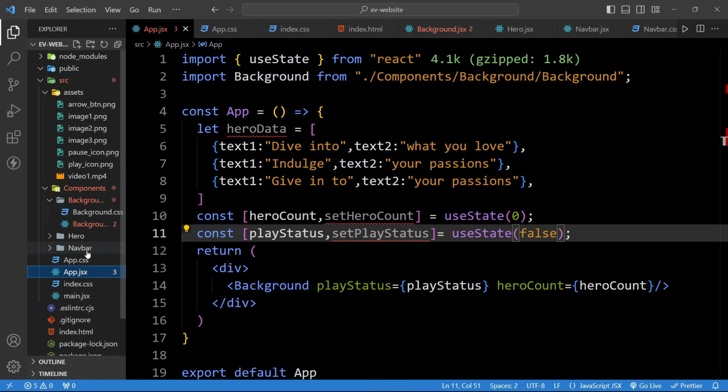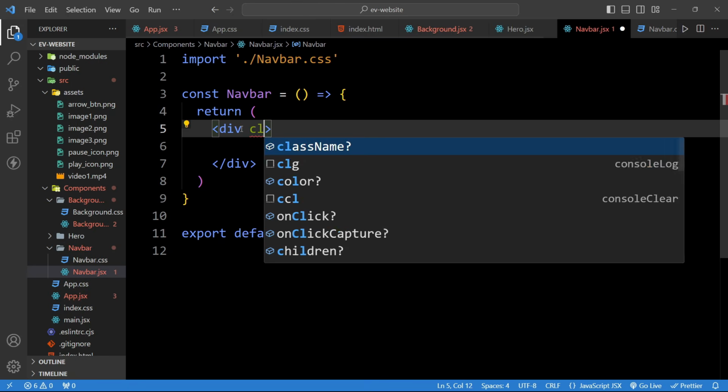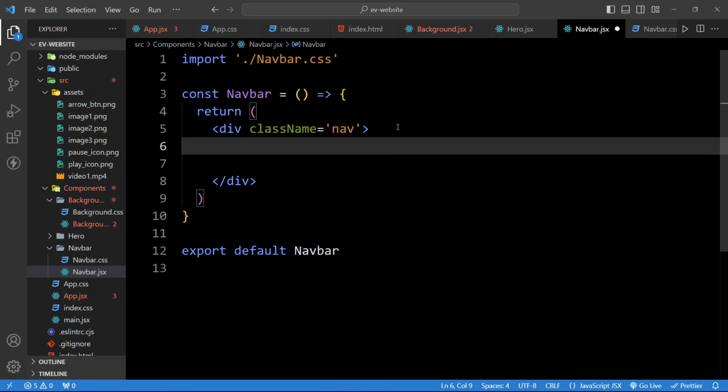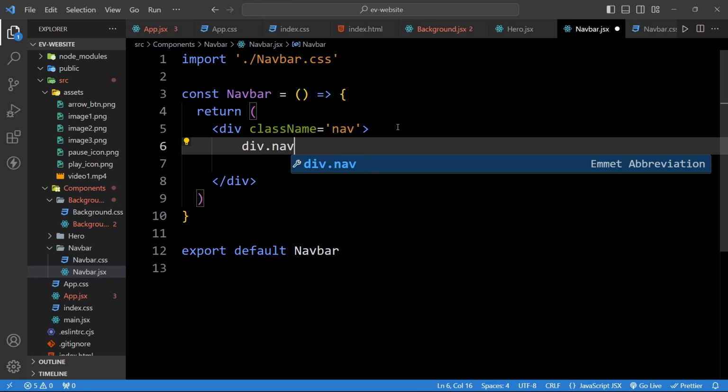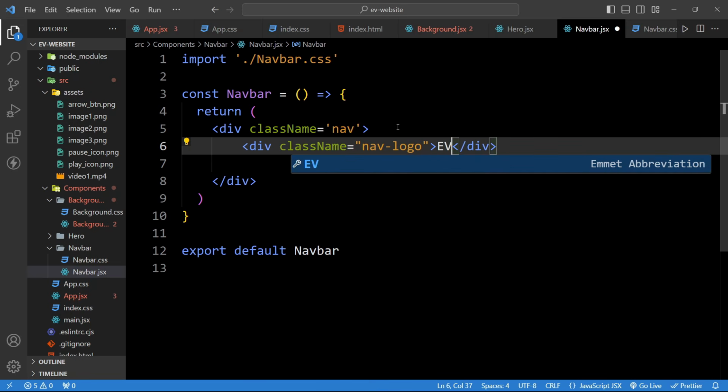So come to the navbar.jsx file, and here we will add a className nav. In this one we will create a div, and the className will be navlogo, div.navlogo. In this one we will type evolution.